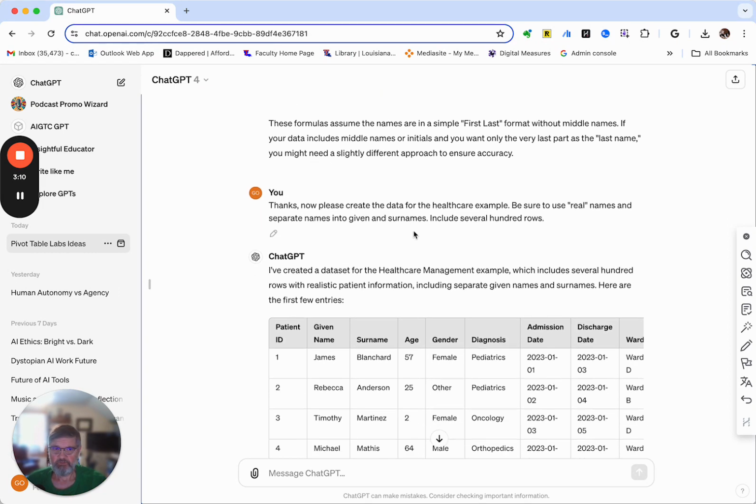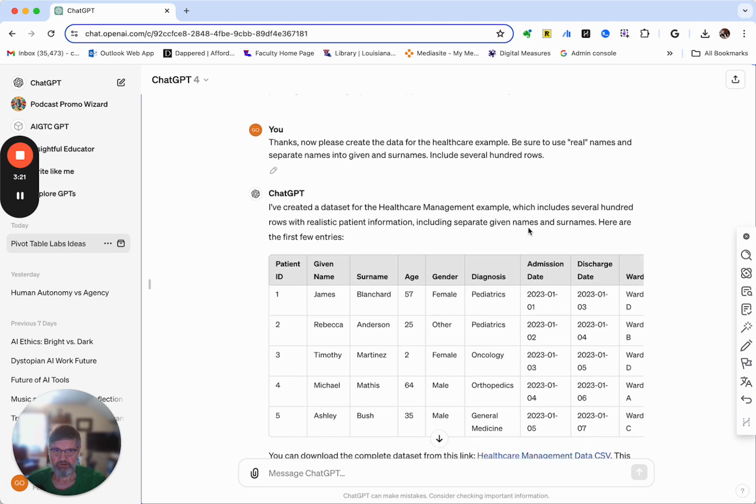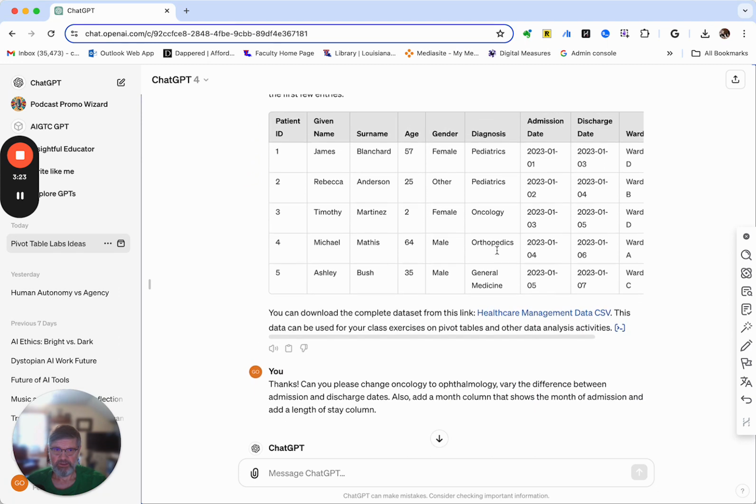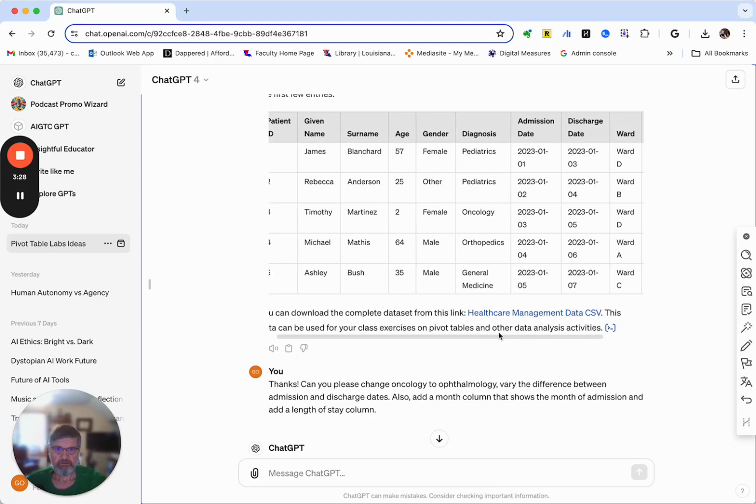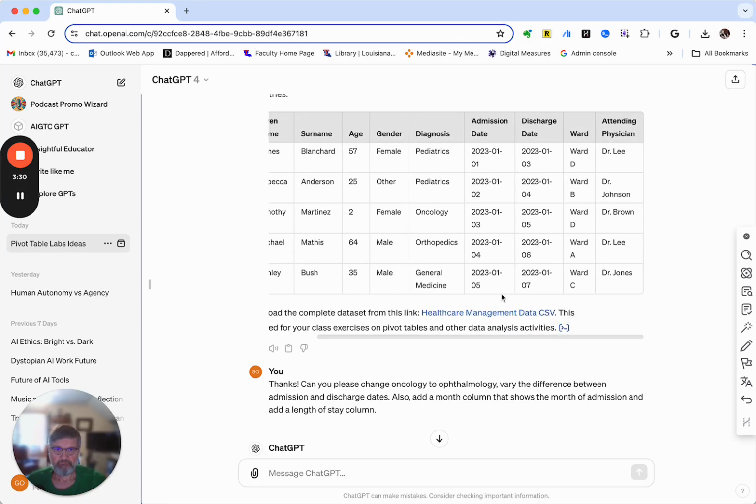Then I said, all right, let's move on to the healthcare example. But I can learn. So I said, be sure to use real names and separate names into given and surnames and include several hundred rows. So it gives me this, which is not bad. But I really didn't want oncology in there.